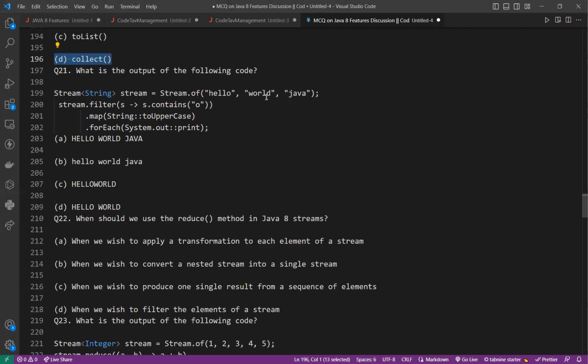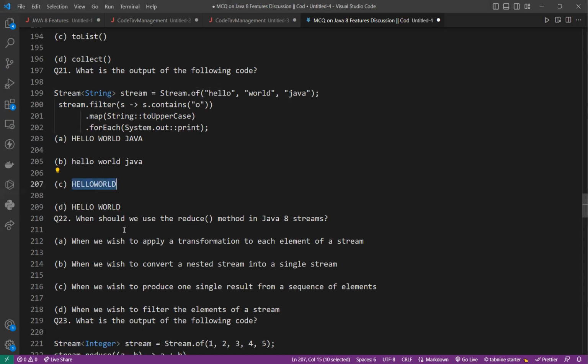In hello and world, o is there, right? So the output list will be hello and world. Then it will convert to uppercase, so HELLO and WORLD. Then through forEach System.out.print, it will just print. There is no space in between, no blank, so it will be continuous.